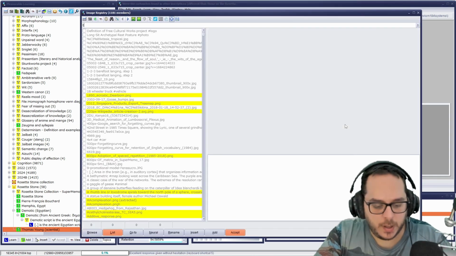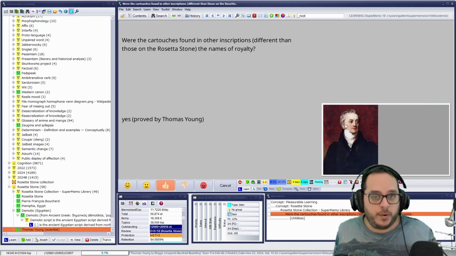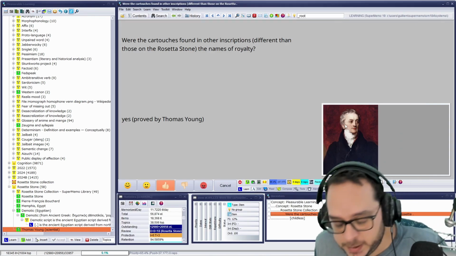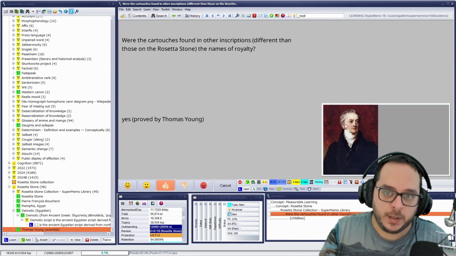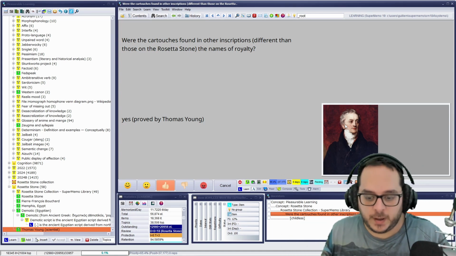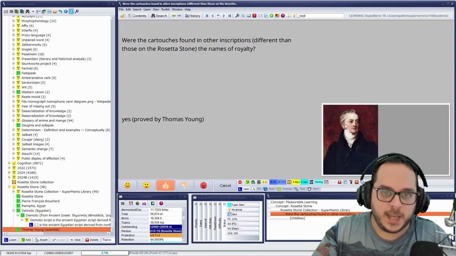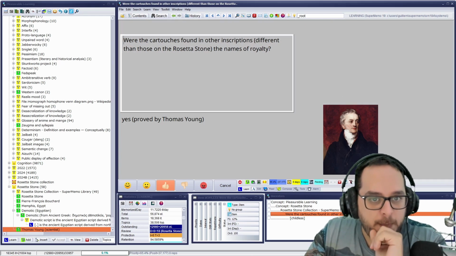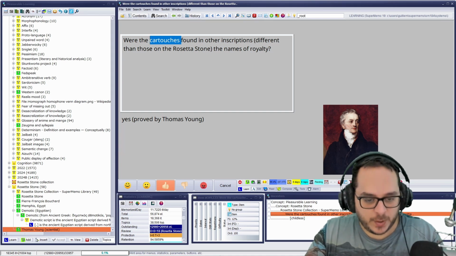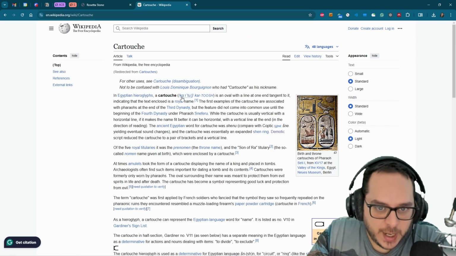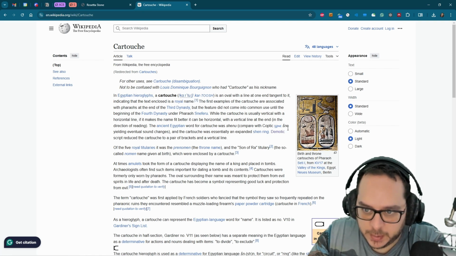So now, what I'm seeing is that at least the author, SuperMemo, created the flashcards. There are more questions about Thomas Young than the French guy who was the actual discoverer. So perhaps this guy is more relevant. And now let me find this. This is at a language level. How do you pronounce cartouche? What is that, cartouche? Oval with the line, huh?